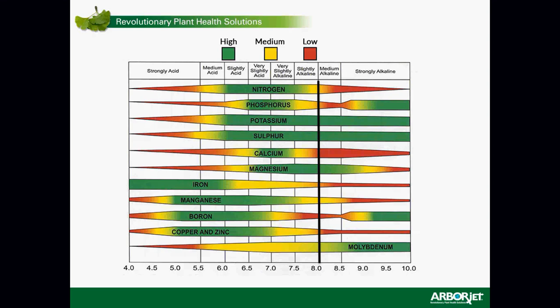So to move on and talk about the soil, if you test the soil, you're going to get more information by knowing what the pH of the soil is than anything else that the test can tell you. I've put a bar on a pH of 8. As you move into the western United States, that's pretty typical. And in Texas, that's going to be pretty typical, anywhere between 7.5 and 8. Most trees would love to live in a pH of 6.5, and they're going to have lots of good availability of the different micronutrients. If you look at what gets tied up in the soil at a high pH, it's iron, manganese, copper, boron, and zinc.